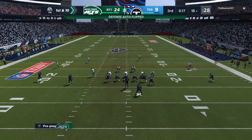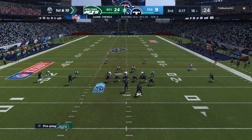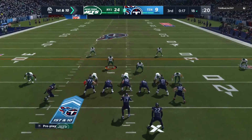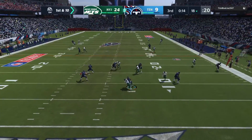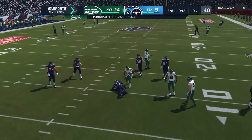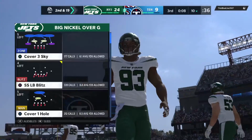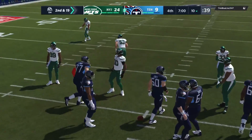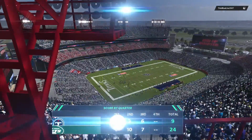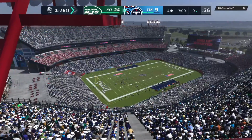The Titans offense set to begin the drive. And here we are almost through 3 quarters of play, and this passing game still has not really found any kind of rhythm. Put it mildly, because they're not even over 100 yards yet. And in today's NFL, he'll be taken down. The Jets get in there for the sack. It was Melvin Ingram that time who shot in to bring him down. And they need to work to at least get some of this yardage back after the sack. 2nd and 19.